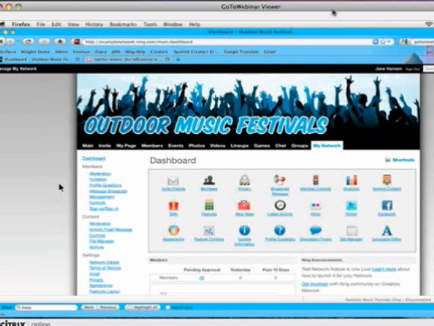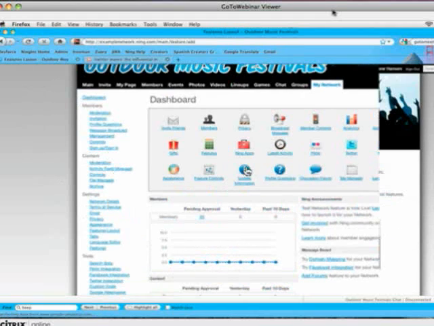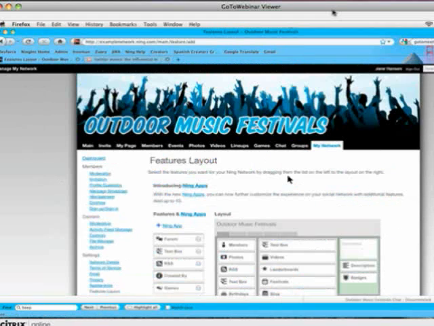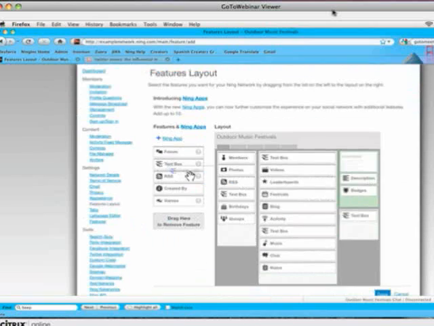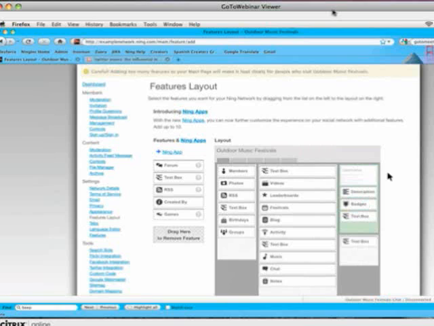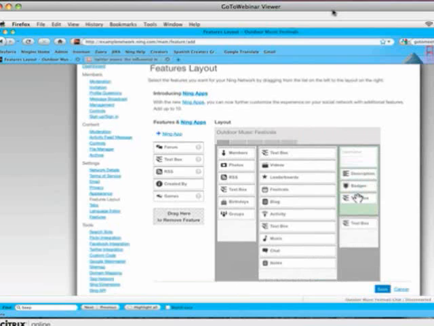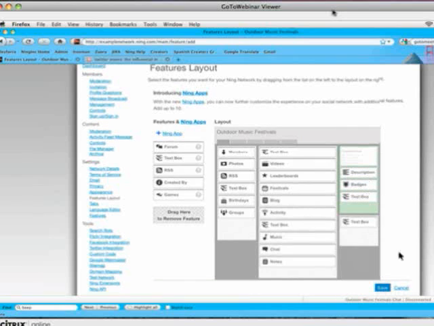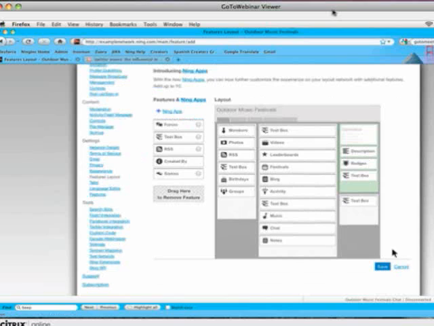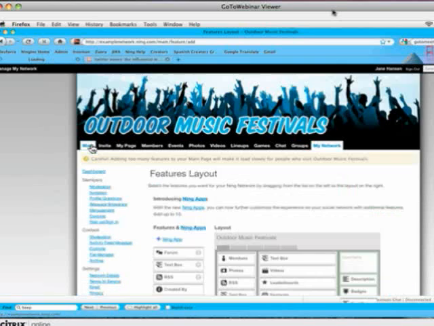Once there, you'll see I have several text boxes already. I'm going to drag a text box from the left side over to an area, in this case left column or center column of my network. Note that if I add it to the right column, that green area turns blue, and that when you put a text box there, any content there will appear on all pages of your Ning network. And you would then, once you're done, save your changes. In this case, I'm not going to save my changes because I already have several text boxes ready, and I'll go ahead and return to the deck.